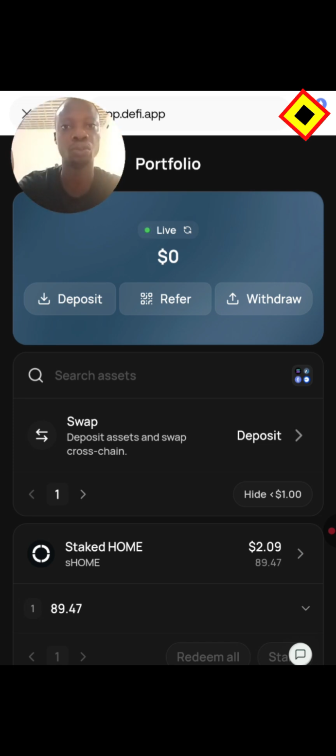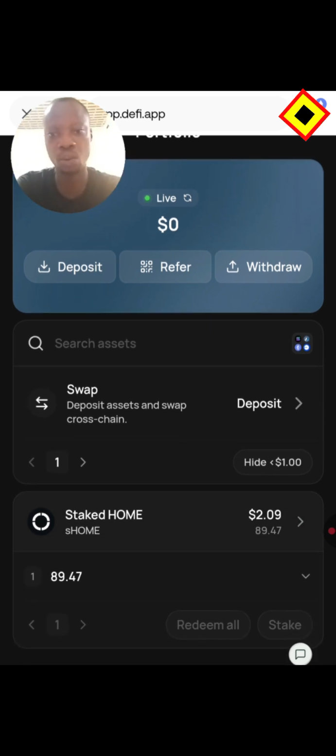You can now go back to where you want to deposit from. If you don't have yet, you can reach out to a vendor. It will help you to deposit. And if you have in your centralized exchange or any other wallet, you can transfer. But mind you, once you are transferring, make sure you send on the network which you copied from. If it is BNB chain, you send from BNB chain to BNB chain. If it is Solana, if it is Arbitrum One, that's what you will choose.